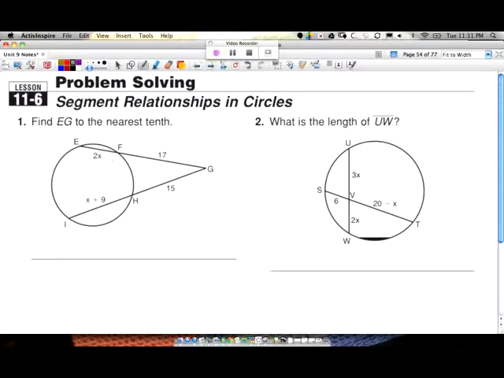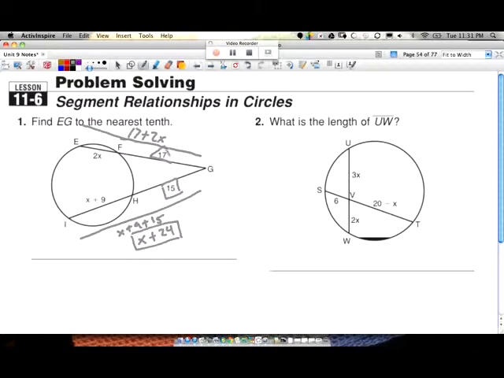Okay, now we're going to have something just pretty much with bigger numbers. So here's what we have. We got this outside piece 17, but then the whole thing, and we have to add to that. It's going to be 17 plus 2x. And on the other side, we got 15, but then we're going to add this inside, and that's going to be x plus 9 plus 15. Let's simplify that a little bit. That'll be x plus 24. So the x plus 24 is going to match the 15 here.